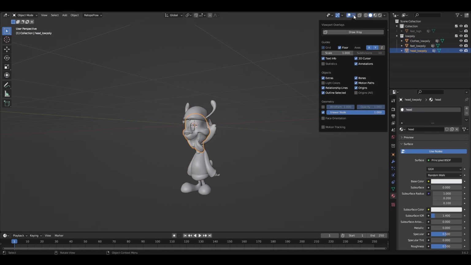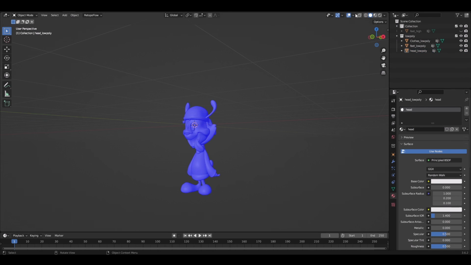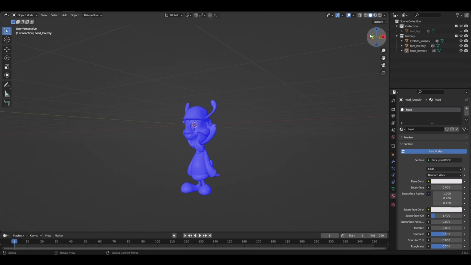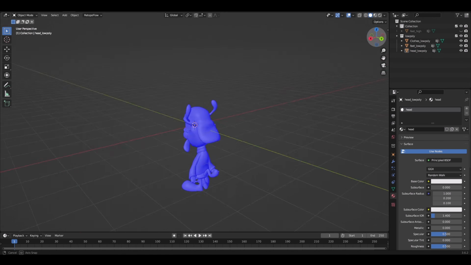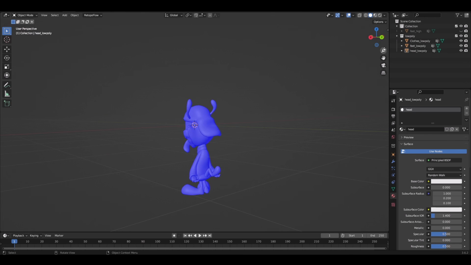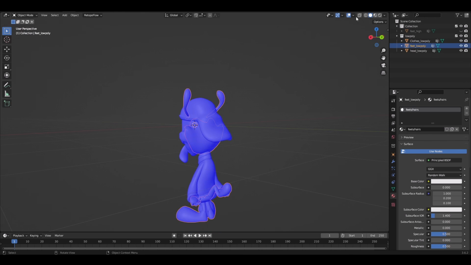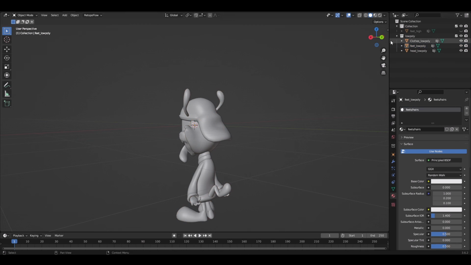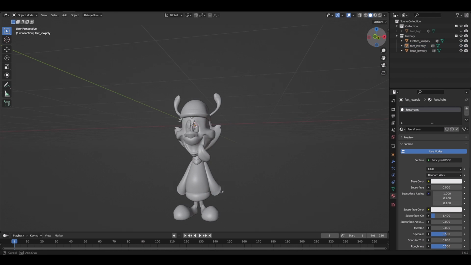It is important that you check the face orientation too, and by going on to this icon and clicking on face orientation, you would see that all is blue. Sometimes it is red. Either fix the mesh or just flip normals. We don't need to change anything here, so I will just turn off. Now we are ready to export this map for texture painting.